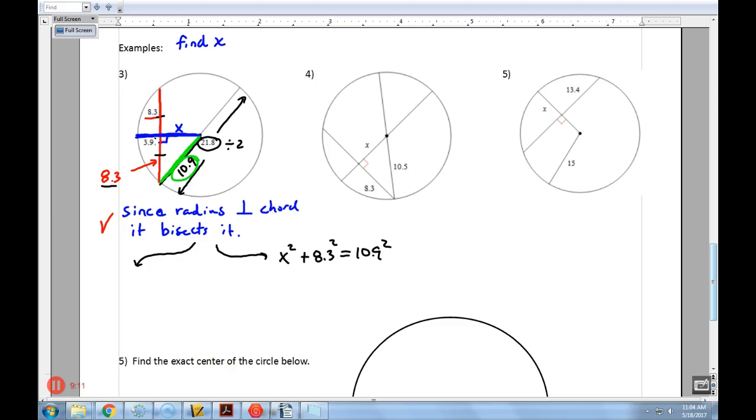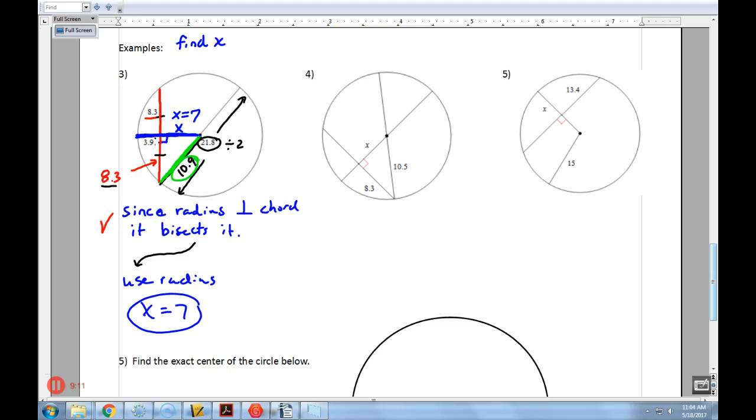So I think if I do my math, x has to equal 7, because then you'll have 7 plus 3.9, and it'll come out to be 10.9. So I'm going to use the radius to give you the answer. That the answer is 7. So that one wasn't too bad. But you could have gone the Pythagorean theorem route if you wanted to. That's the way I was going to do it in the first place, but that would have been kind of overkill. Alright, so the next one, let's see what we got. Looks like I have all my pieces set up.